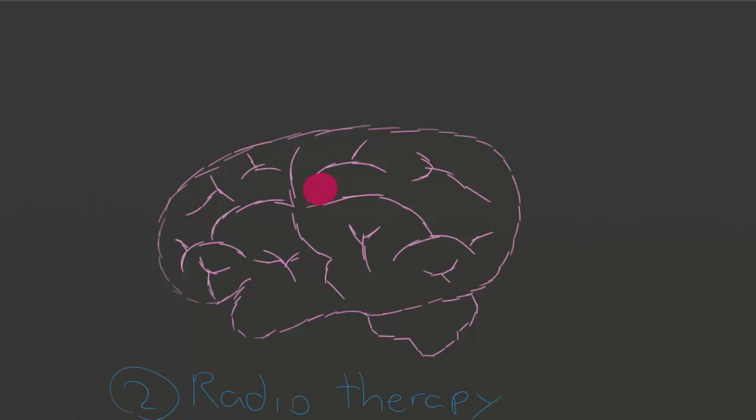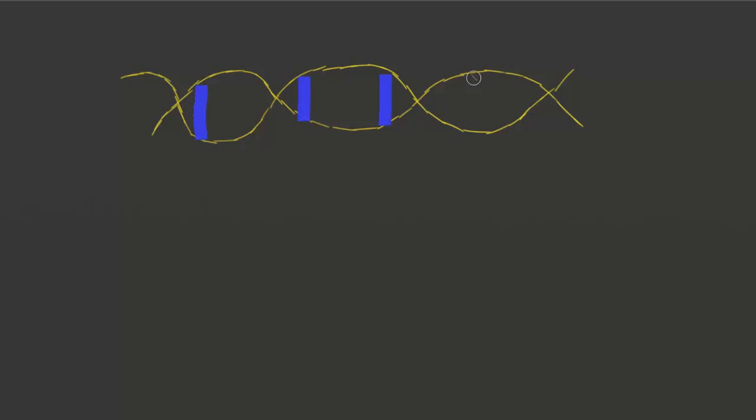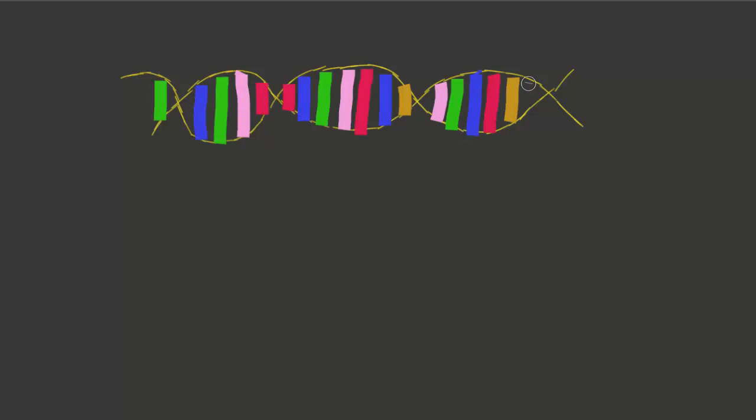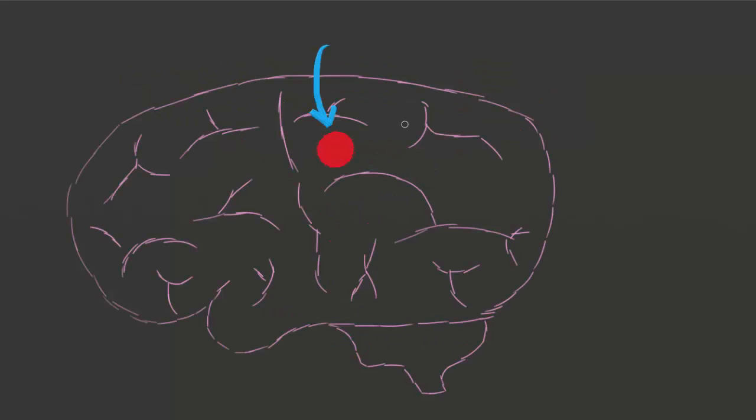Radiation is used to cause damage to the DNA of cancer cells and induces them to undergo apoptosis. Chemotherapy refers to the use of drugs to fight cancer or other diseases. The current standard drug used in treating glioblastoma is temozolomide, or TMZ. This drug binds to DNA so the cancer cells cannot divide, and in some cases forces them to undergo apoptosis. Though this treatment seems like it would work, it is not very effective. Survival with glioblastoma is the lowest of any other kind of cancer, and the median survival is just 14.6 months.